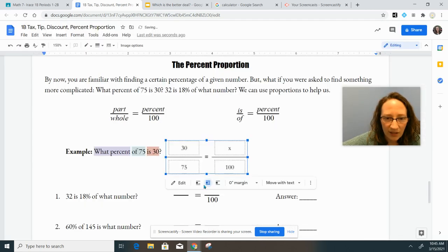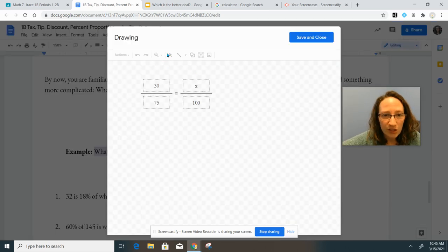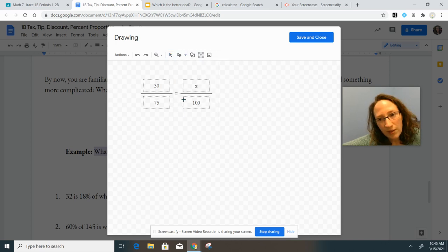And once you're here, actually, you know what? I'm going to open that right back up. This is just a simple proportion to solve. So I'm going to go ahead, open up my Scribble tool. You can use the bow tie method. You can use cross products. If you can find a scale factor, great. We've done solving proportions many different ways at this point, so that is totally up to you.